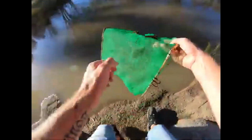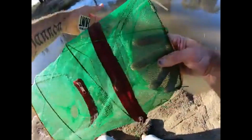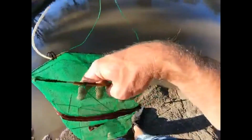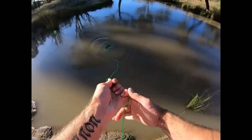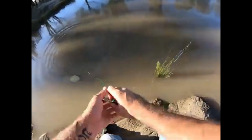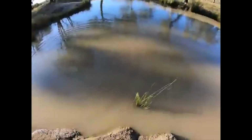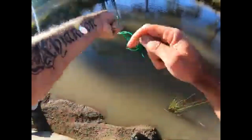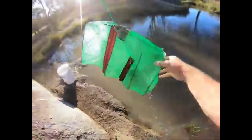We're just here for a little bit, probably about half an hour longer, because we're getting our bait a lot quicker than we expected. So we've nearly got quite enough for the fish that we want to do in a couple of days. And we've also got worms and some chicken, just in case. So we'll pull this one up really fast. And I think we've got some more in this one too.